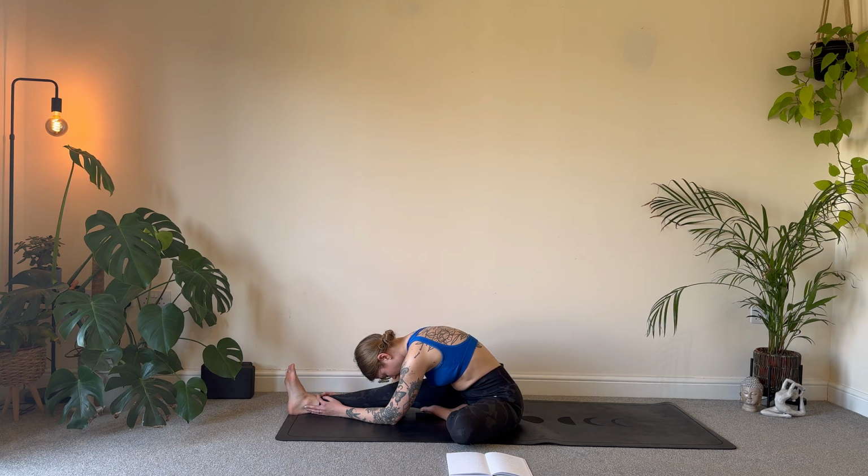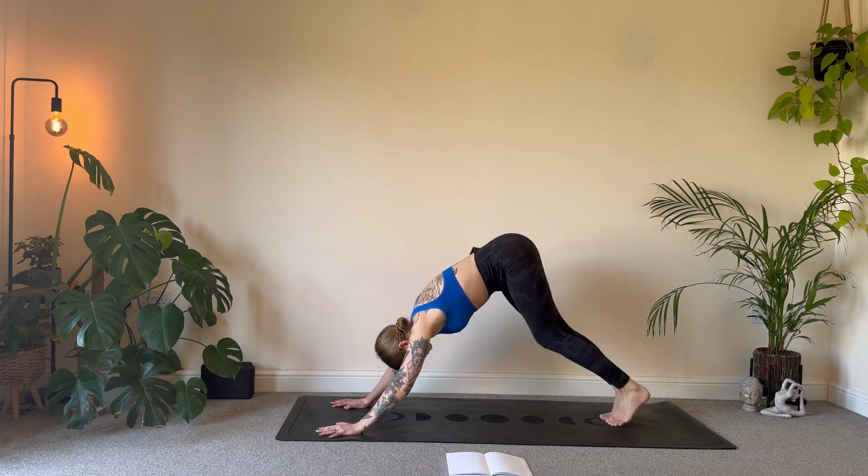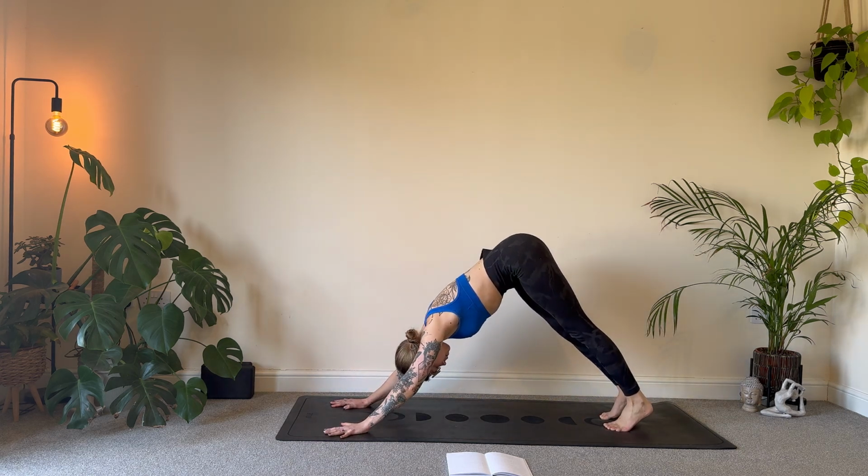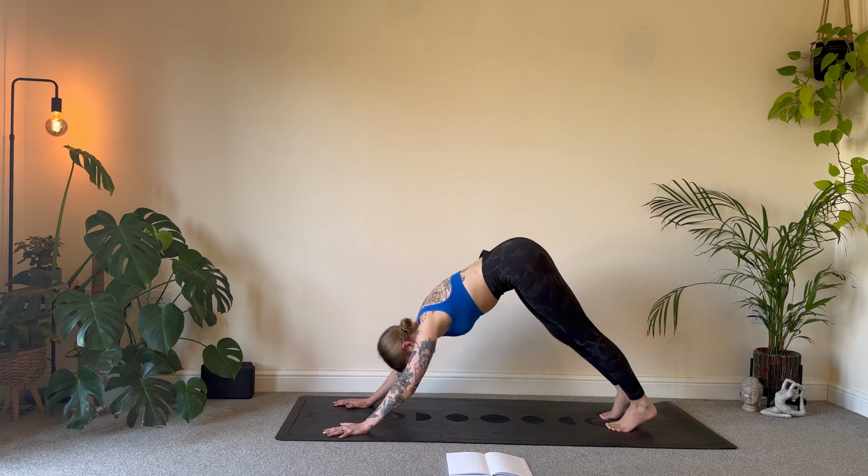And let's find one more breath in. Exhale to lift up and lengthen the spine. We will cross ankles, rock forward to the hands. Step back for downward dog. Breathing in. And exhale, let it go. One more, inhale. And exhale. You can step jump to the top of the mat.